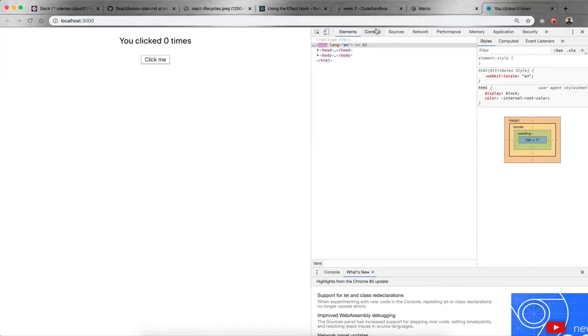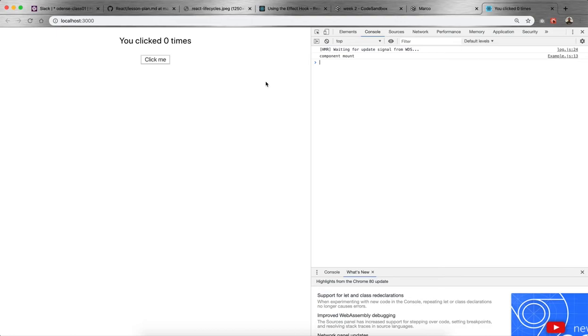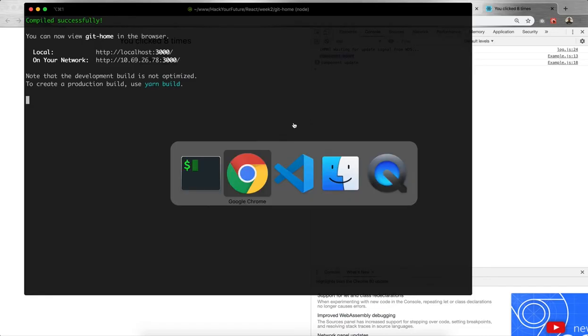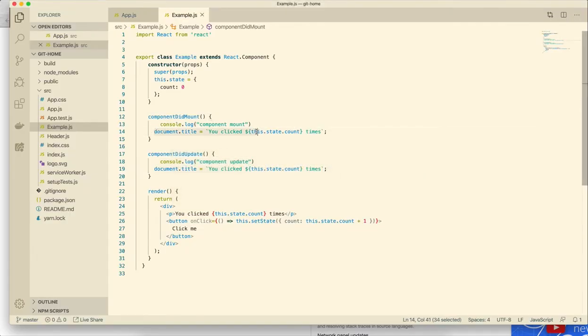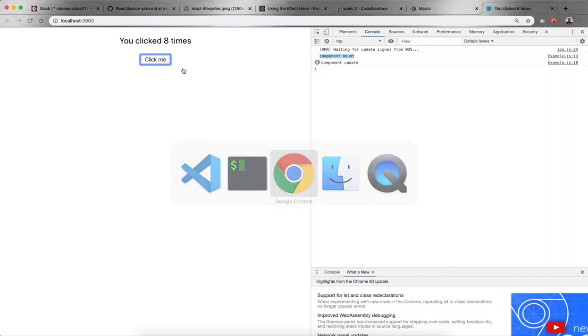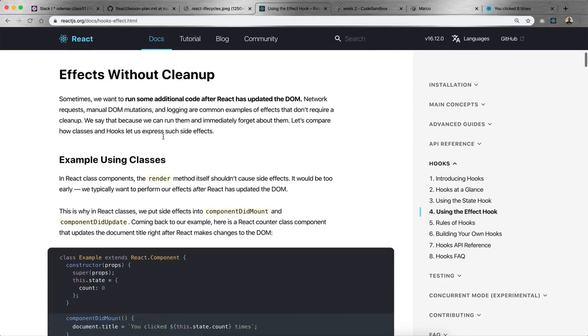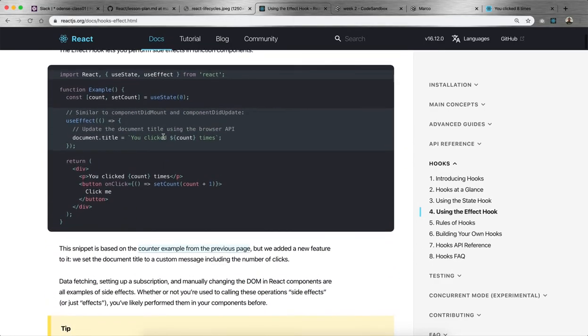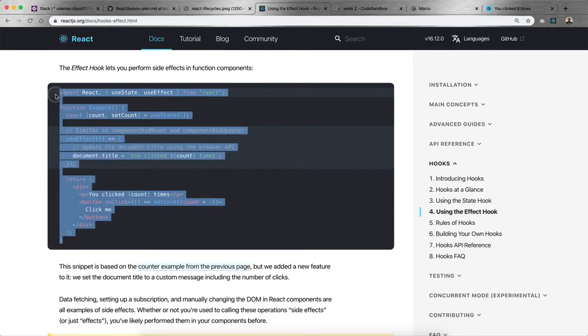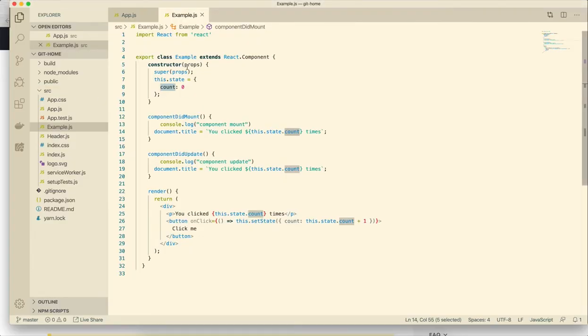Now, if we do something, as you see, the component mount got called, and now component update gets called every time we click in. And that was basically just to set the new title there with this state count 0. But as I showed you here, all that got simplified, though maybe you might not think it's that simple when you look at the code.